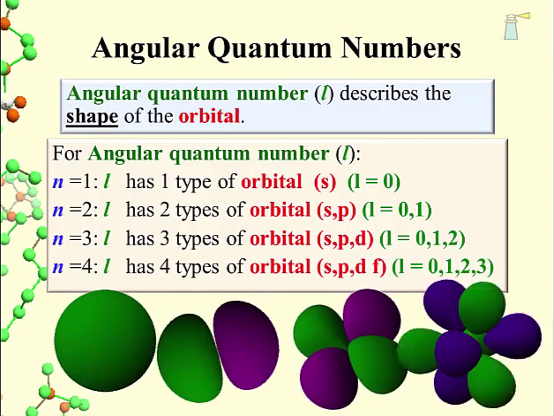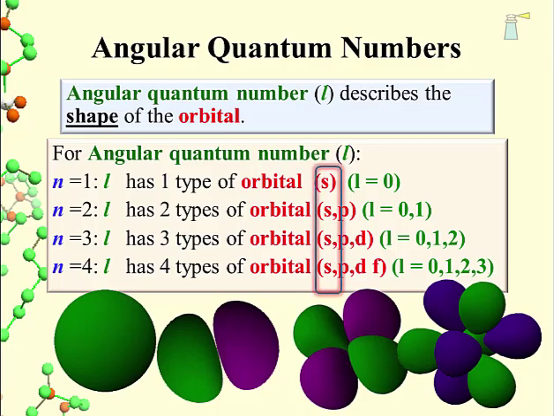For n equals 4, l has 4 types of orbitals. It has its own larger s, p, and d orbitals, l equals 0, 1, and 2, and it also contains f orbitals, l equals 3. The n equals 4 shell has 16 orbitals, 1 s, 3 p's, 5 d's, and 7 f's. Even though there will be n's that are equal to 5, 6, and 7, there will be no more types of orbitals.